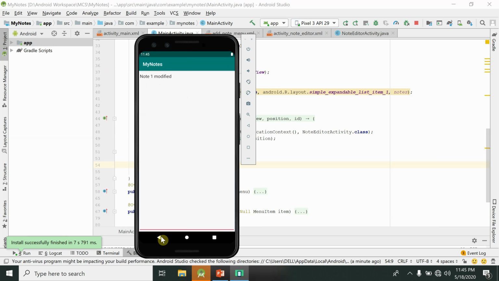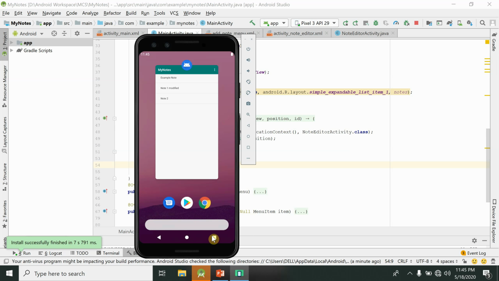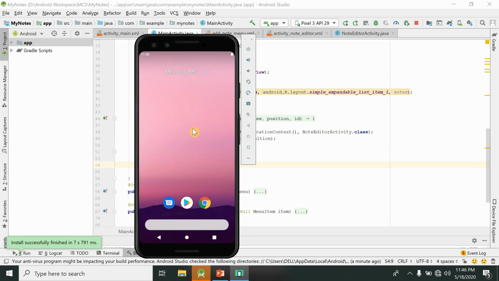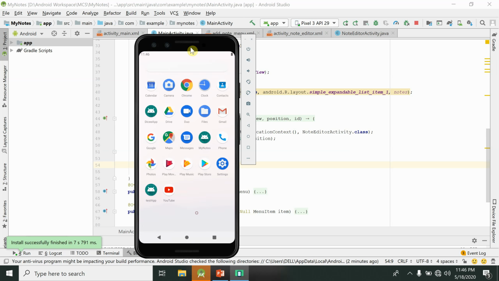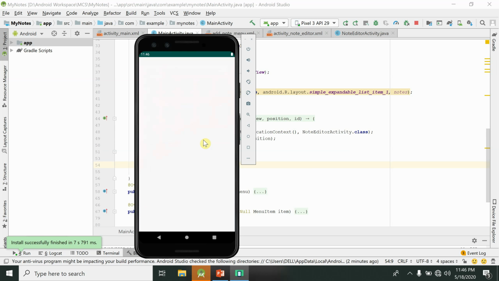But I cannot delete it. The second drawback of this application so far is that we cannot permanently store that data. Whenever the emulator is off, or my application is turned off, let me give you an example. This is our application. When I terminate it and run it again, you will see that the nodes which I added are gone. So they are not permanently saved.